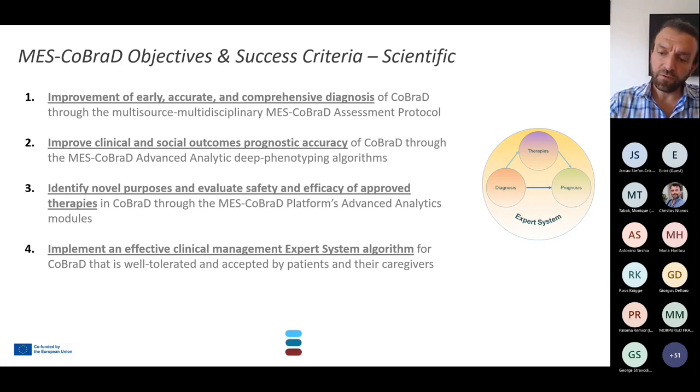And then from a therapeutic standpoint, can we improve identification of efficacious treatments, not necessarily develop new treatments, but perhaps there are medications that have been used for other conditions, and we can see how they can prove useful for the specific CoBraDs, but also reassess the safety of existing ones that have been approved. So in real world practice, can we follow through on whether a medication that may or may not be expensive or may or may not be efficacious, are there also safety issues with it?